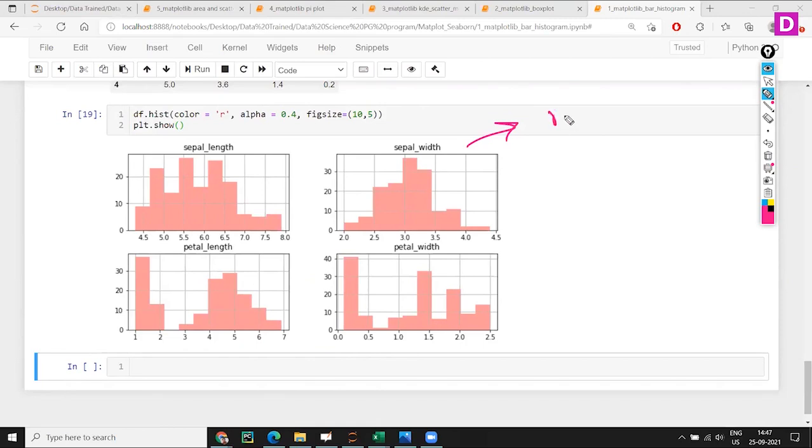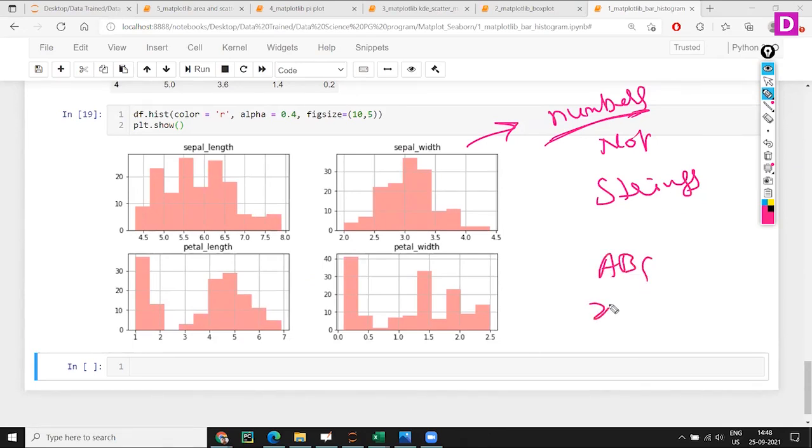You need to make sure all the columns are numbers, not strings. How can you plot a string? Suppose I'm writing a person name, ABC, XYZ. How can I plot this? What is ABC? What is XYZ? Yes, we have some other things that we will discuss, but when plotting a histogram, make sure that they are numbers. I cannot write XYZ and ABC; it doesn't make any sense.